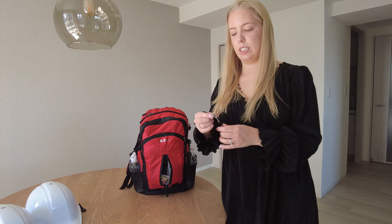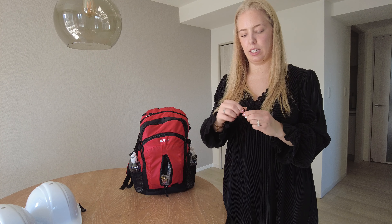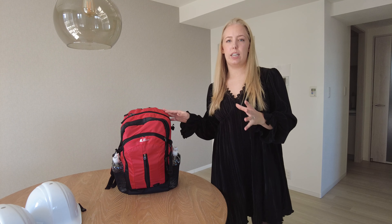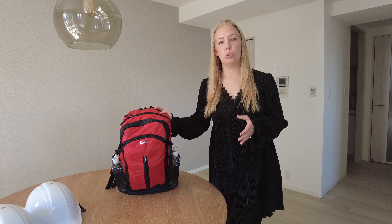The last item to show you is a whistle. It's recommended to have one in case you're stuck somewhere and need to call out for someone. Both bags have a whistle — they came in a pack of three from Amazon, so we have a spare one too. A few other things in the bag I haven't shown are feminine hygiene products, a couple of underwears, and ibuprofen. If you have any medication, that's also good to store in here. Other useful things to store are important documents like your passport or a copy of it, bank information, and some cash.